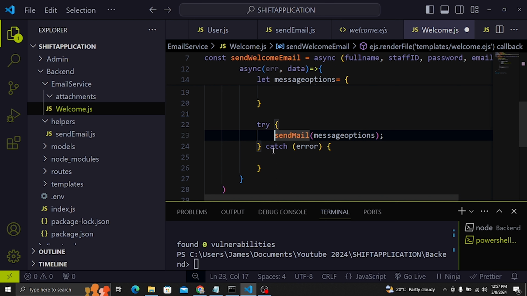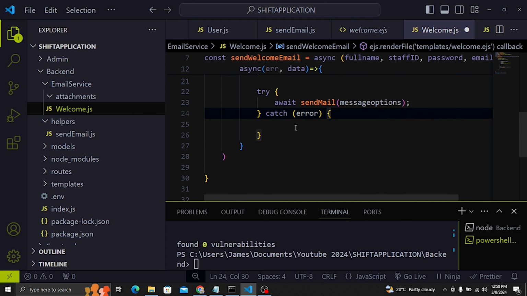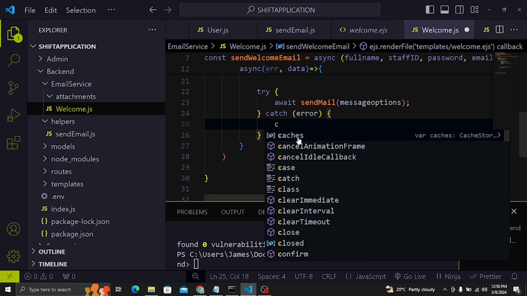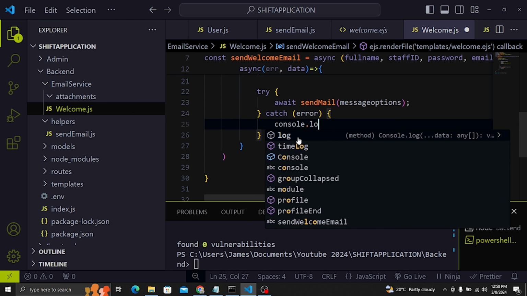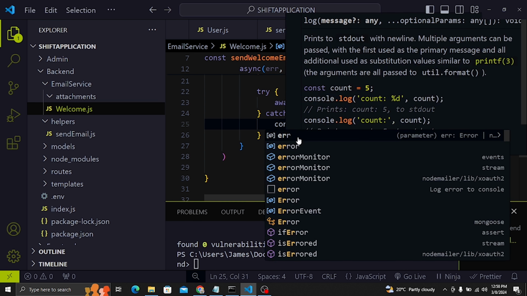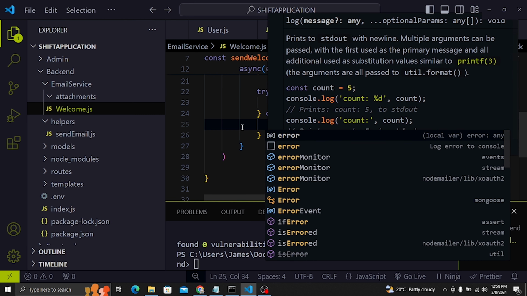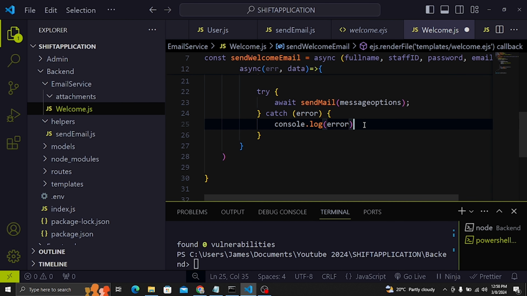And here also we are going to await, because remember this one is an asynchronous function. And in here, if we are not sending, we can just console log the error. In future I'm going to create a course that will show you how you can also be sending the error.